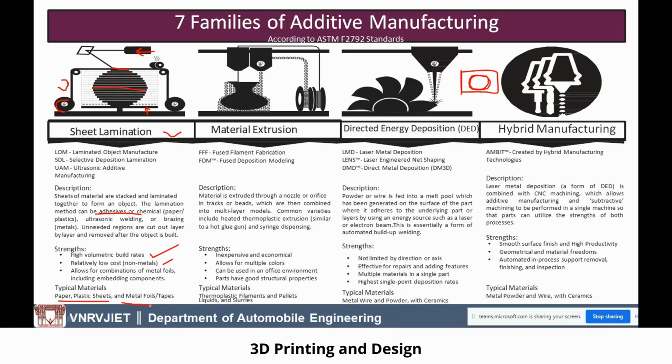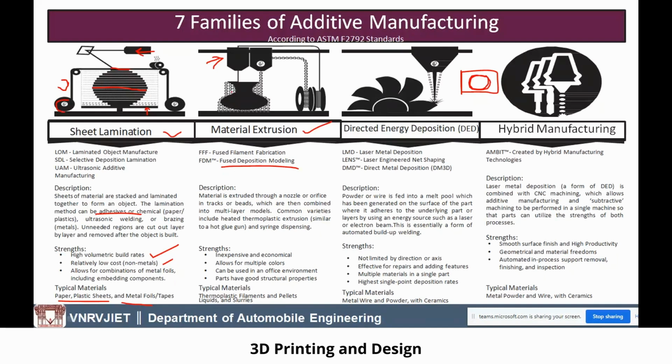And the next one, which is very frequently used and is a low cost machine, is material extrusion, and this we call fused deposition modeling. Here you can see there are two reels again, and one reel is for supporting material. Here the raw material is available in the form of a wire. That wire is passed through a nozzle, and the nozzle consists of a heat source, and with that heat source, the wire which is fed through the nozzle will be melted, and the molten metal will be deposited on the platform.